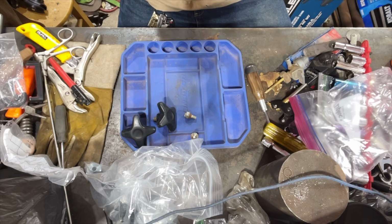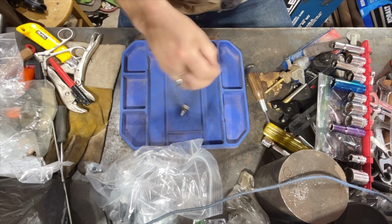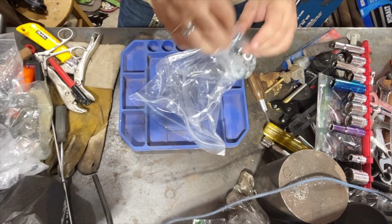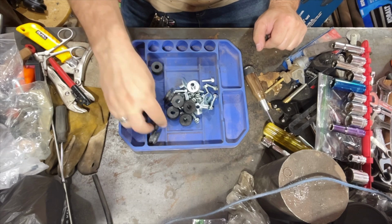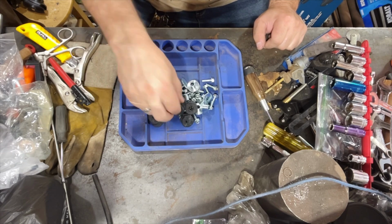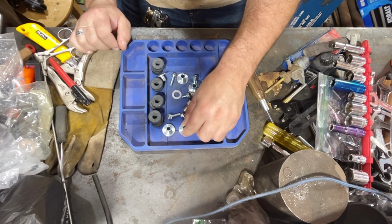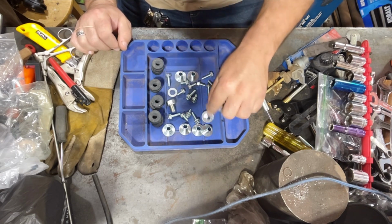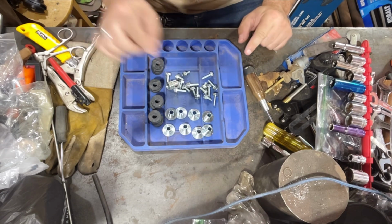The cool part next, you put this back in the bag. All right, this part is the fun part. That in the bag. This part is ordered off of one of the Honda sites. These are brand new fender rubbers for the bike. There's 4 for one side, 4 for the other. There's brand new fender washers that go in the back, genuine Honda washers. There's 4 and 4 of those. 4, 4, and 4.